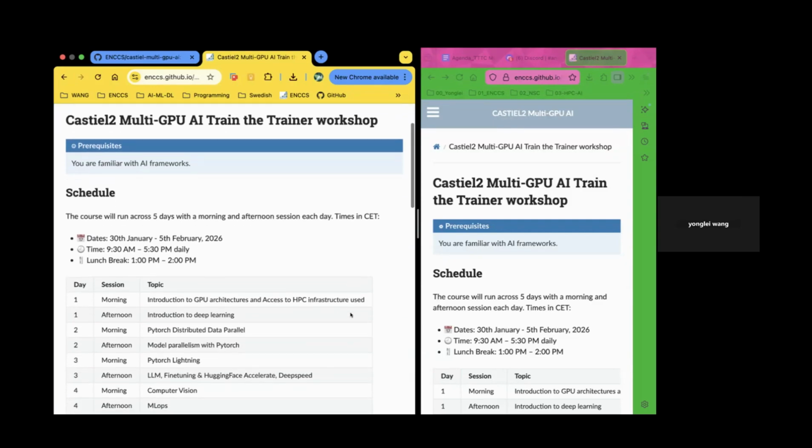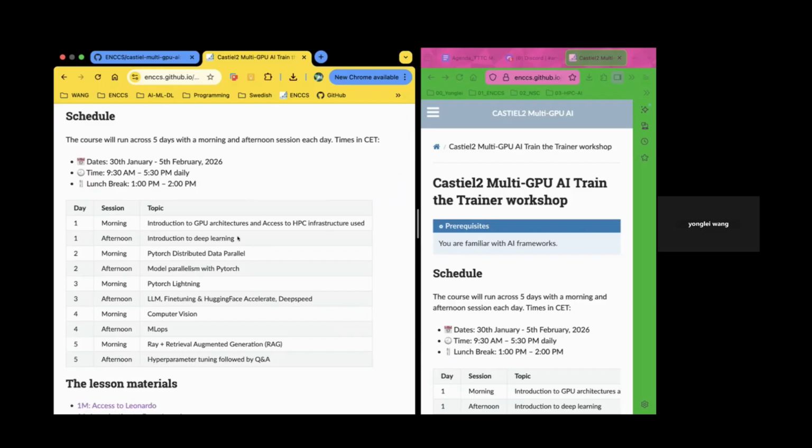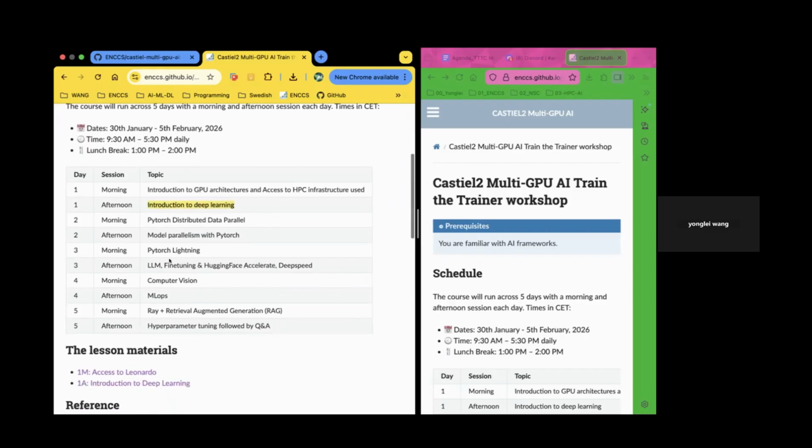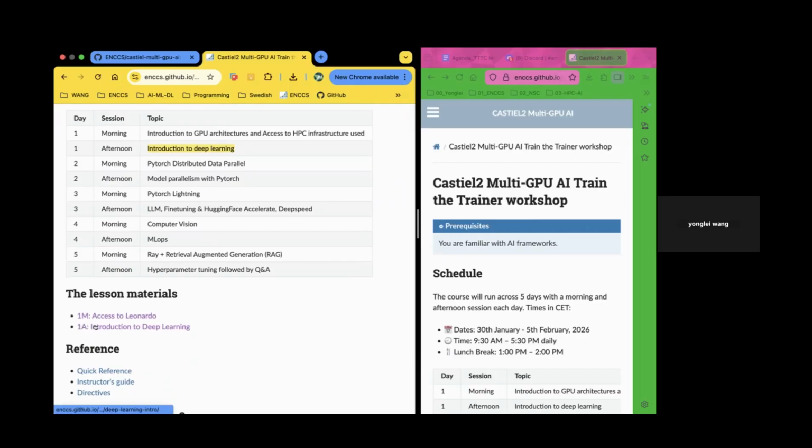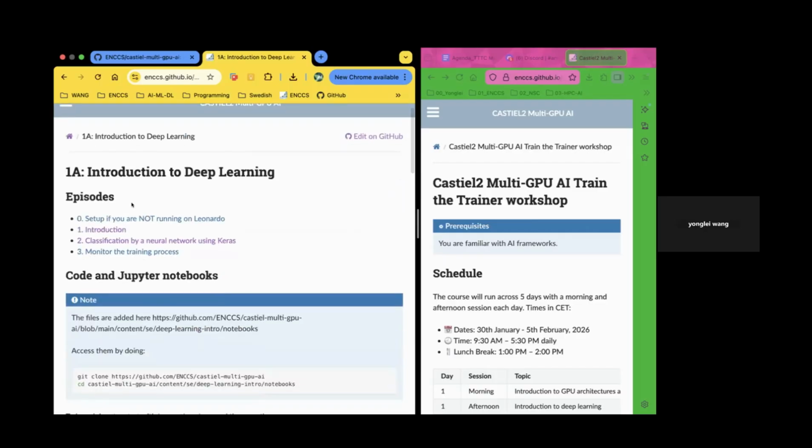Right, in the afternoon, we will talk about the introduction to deep learning. If you scroll down a little bit, you can see 1A, this is for the afternoon. And right here, I will talk about the introduction at the beginning. In 15 minutes, I will also show a demo about how to log in and also run the Jupyter Notebook in the earlier Node Booster. Then we try to launch the Jupyter Notebook on the local computer and run the tutorials during the teaching and also handout exercises.